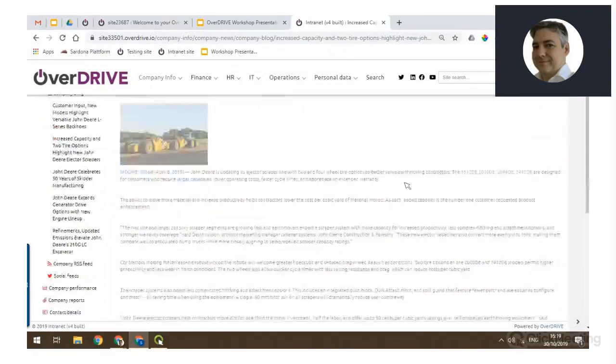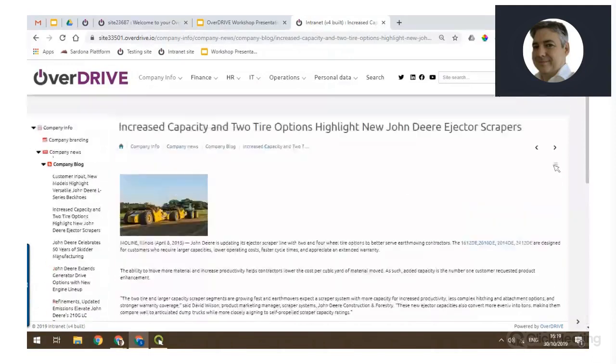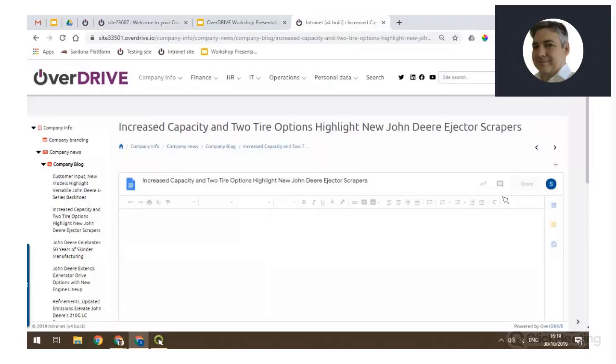If I have got edit rights to this document, I can actually switch to edit mode. So now what I'm allowing my users to do, providing they've got sufficient privileges, is find a document easily.